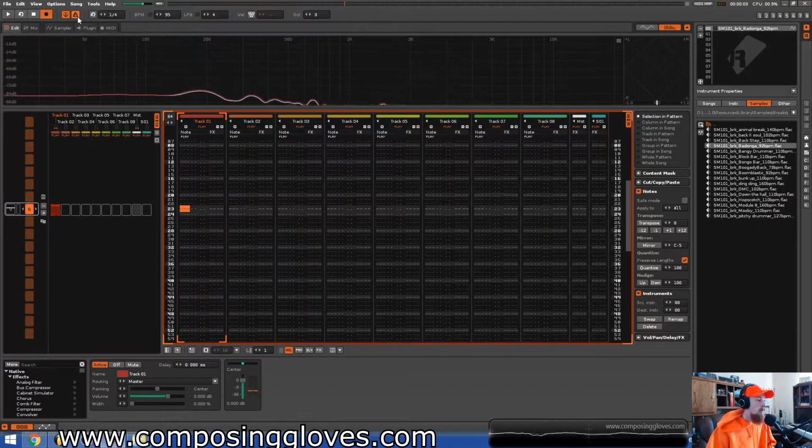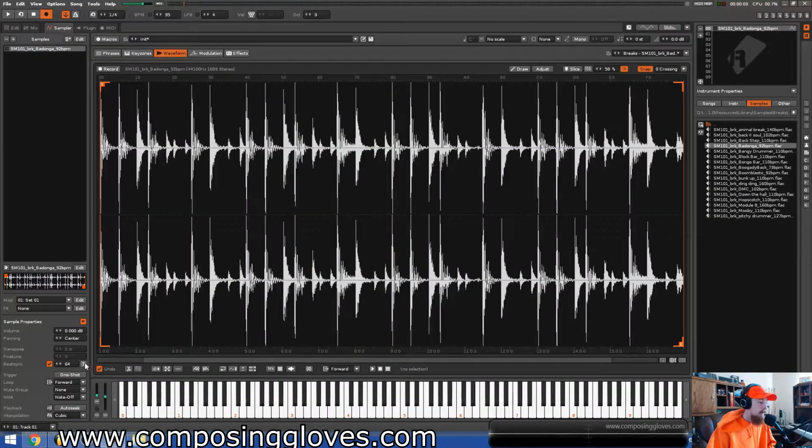So now you might be going, okay. I'm turning off my metronome now. You might be going, but what did that just do? Well, it just said, play this sample and make it so that it will play it perfectly over the course of 64 lines. So it just moved it so that it will start and stop perfectly at the length of 64 lines.